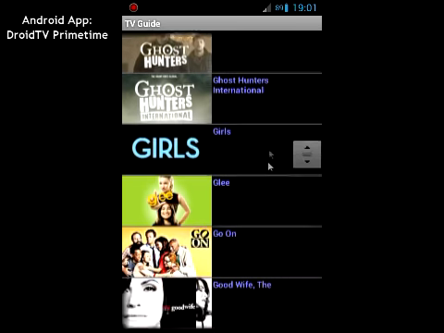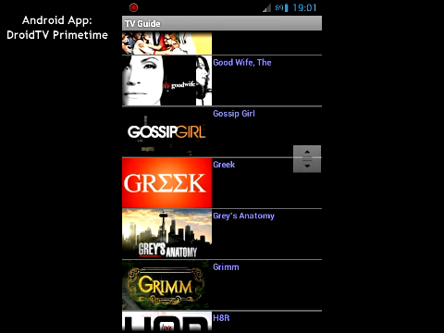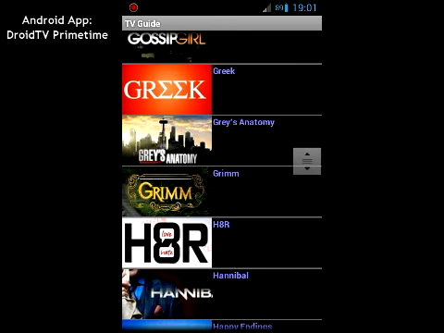One thing I have to say too about the video quality is if you're planning on using any kind of HDMI output or anything like that to run this to your TV, the resolution is not 720 or 1080. I think it's like 480. So it's best viewed on smaller devices, say your cell phone or your tablet.